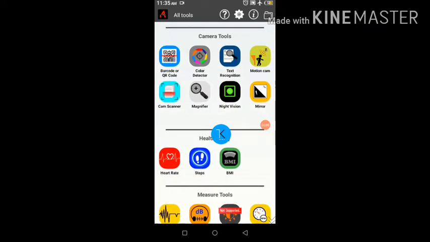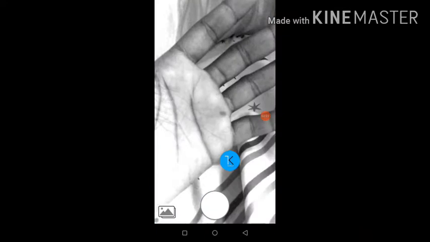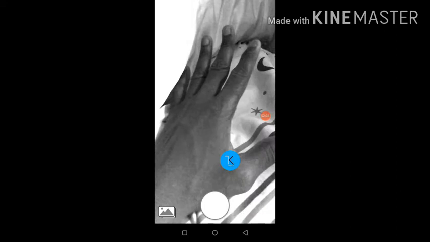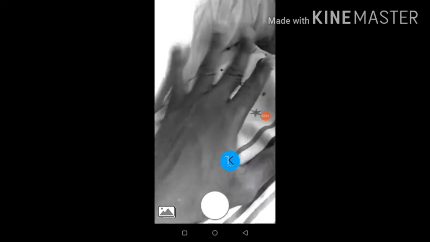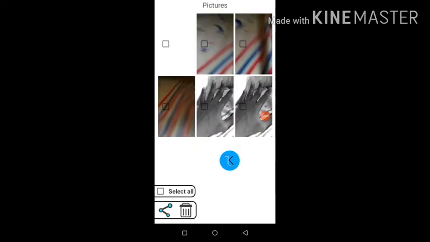It has a night vision application, whereby you can take night vision pictures even in the afternoon. Once you click on it, you can see my hand in day vision. Once I take the picture, it will change to night. You can see here is night vision. It's pretty slow. That's that. Let's try to take the night vision. This application is great. It has many useful applications that you cannot find so easily.